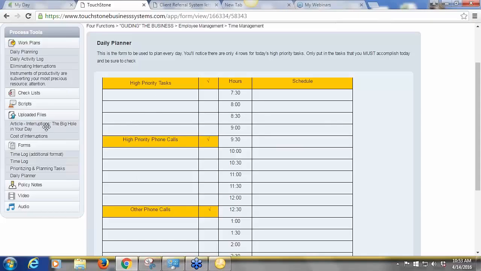Help your employees and yourself to think about the interruptions. So these two tools are about eliminating interruptions. Interruptions can be as simple as checking your email every 5 seconds. Always looking at the email, always looking at the email. That's an interruption. Rather than doing that, have certain times during the day when you check your email. Half an hour in the morning, half an hour at lunch, half an hour at the end of the day.